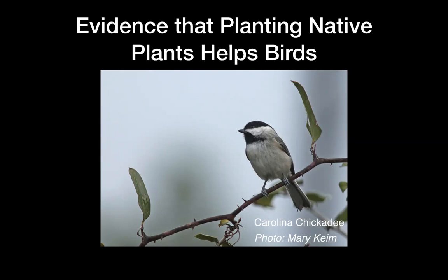Does anybody have chickadees in their yard? We have chickadees in our yard, and I'm proud of it — it means we have less than 30% non-native plants. Now you know how to work to get them: take out a few non-natives and put in more natives. That caterpillar connection is how it works, and you can just Google the Carolina chickadee story.